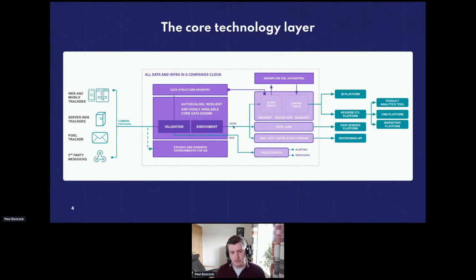But you only ever get this good high quality data landing in your warehouse or your data lake or your real-time stream. We then also enrich this data. So we take various pieces of information and we add extra context into that event. So that might be working out what browser and what operating system the event came from. It might be going off and calling a third-party API to add more information to it. It might be running some custom JavaScript to work something out in real time as the event gets processed. And all of that extra enrichment information gets loaded into the warehouse as well.